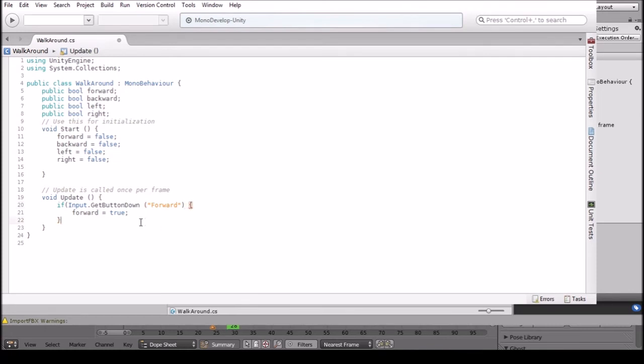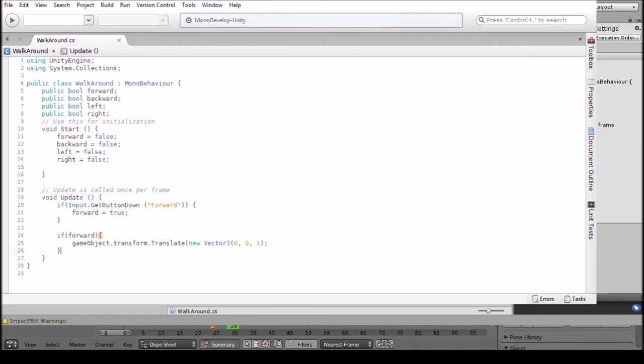Alright, so now that we have this forward bool and we can toy around with it a little bit, we can say if forward, I'm going to use GameObject.transform.Translate, capital T, new Vector3 forward. Forward would be represented as 0, 0, 1, right? Because you're going 1 forward on your Z axis. Oops, I'm missing a parenthesis there.